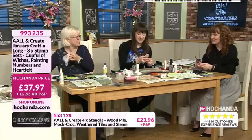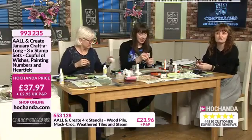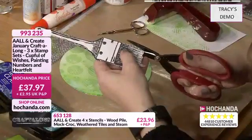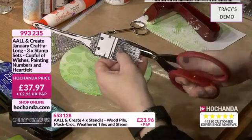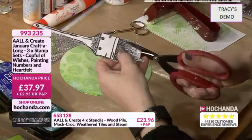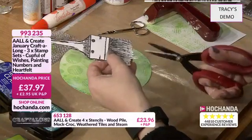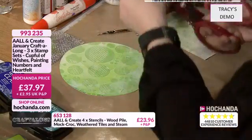What we're going to do now is make the brush look more realistic. So you're going to snip into the petals, just like you're giving a haircut. If you've got any hairdressers, I think Emma Blake's a hairdresser. She did mention that she was good with colour because of being a hairdresser, so she'd be quite good at this, snipping into it.